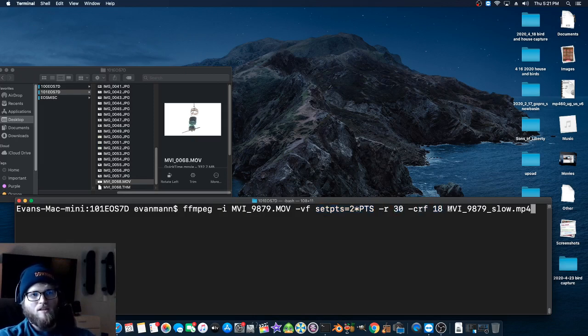And then I just need to put the output name, which is right there. The output file is going to be MVI 68 slow. So let's just do that using the arrow key.